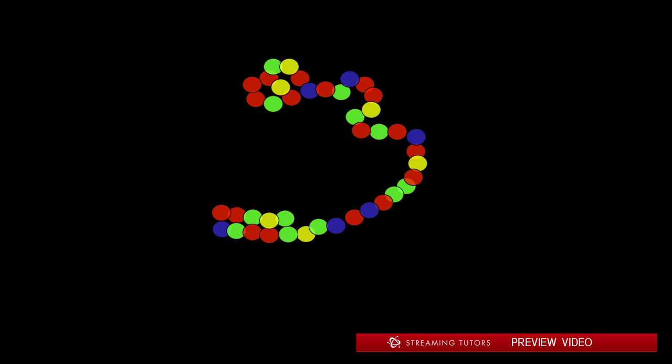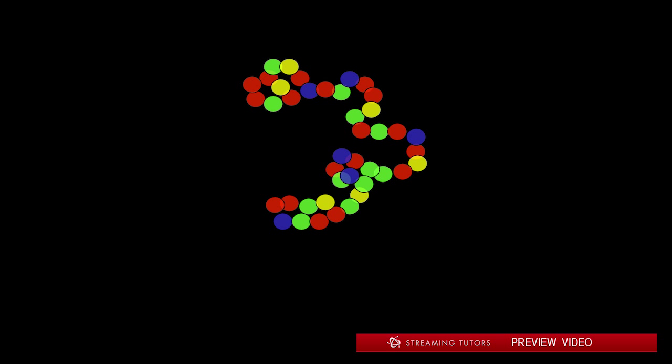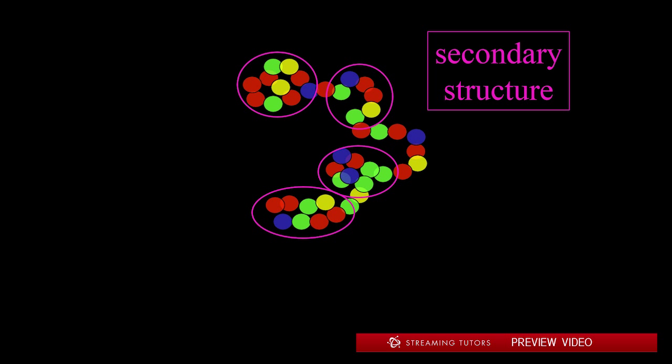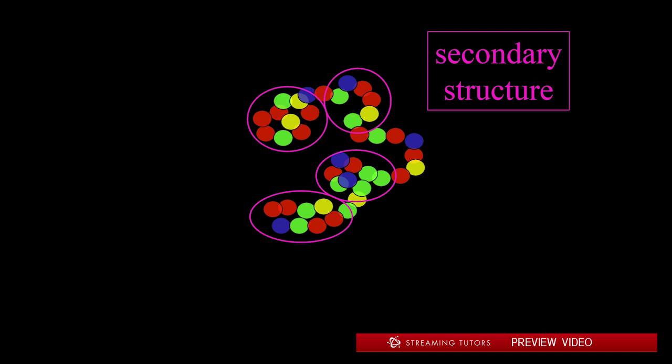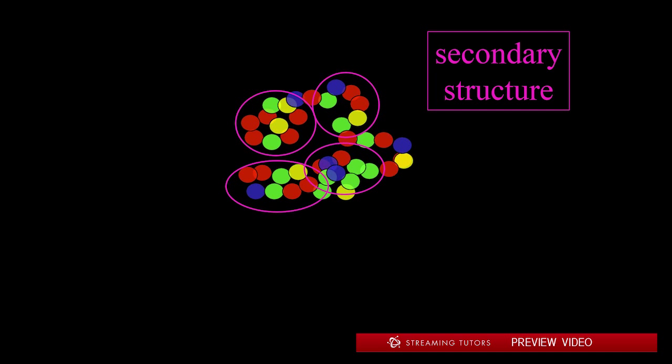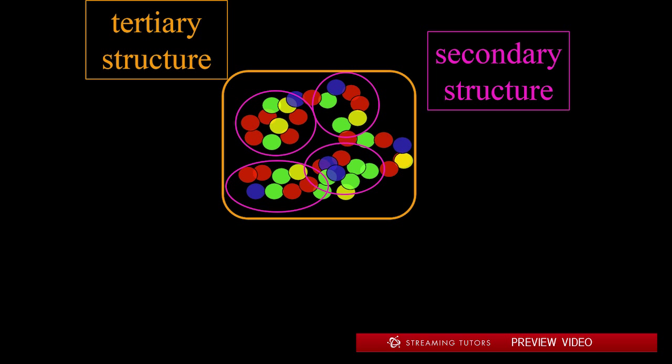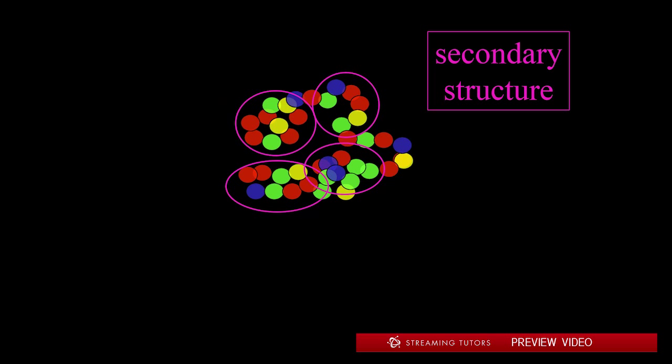Let me show you a slightly more sophisticated, a slightly more realistic version of that folding cartoon that you just saw. Notice that the protein folds up in small subsegments that are called secondary structures, our topic today. Then as that protein continues to fold, the secondary structures come together into typically a highly compact structure, which collectively is referred to as the tertiary structure of the protein. We'll come to that in the next segment. What we're concerned with today is the secondary structure, how these little local folds occur.